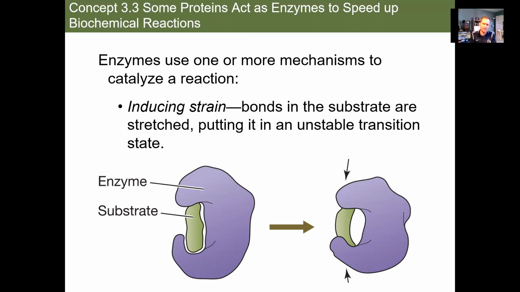I kind of talked a little bit about this without intending it, but the mechanism, the way they work: one, they induce strain. They will grab onto a substrate and bend it into an unstable state. The force of the protein squeezing on a molecule is greater than the force of resistance for stability of the molecule. It's like bending a pencil and breaking it in half.